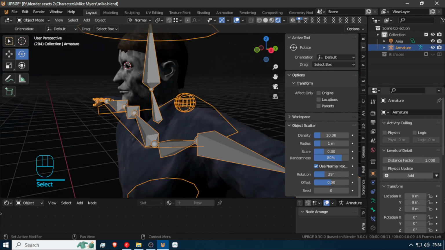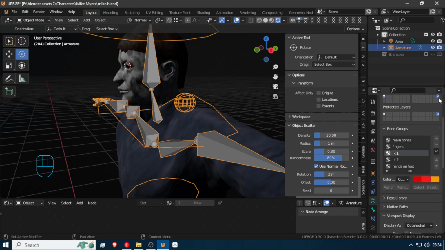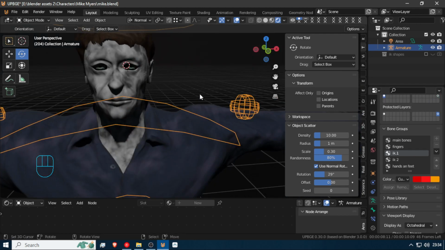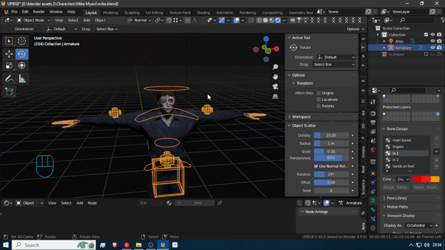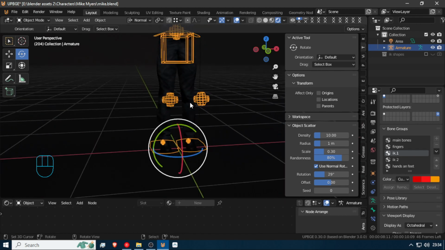Okay, now again with the armature, make sure when you do this, you only want to see the IK, so only select this one, because that's the one we're gonna be doing the animations with and whatever you want to do with it. So you're only going to need these. Again, I'm gonna upload this for you guys. This is completely my work, so I can give it away completely free. So don't worry about it.